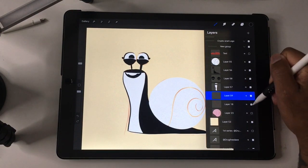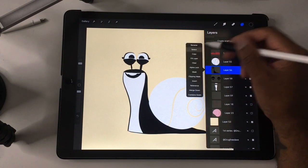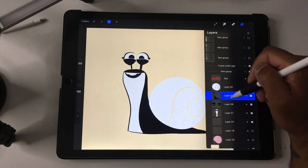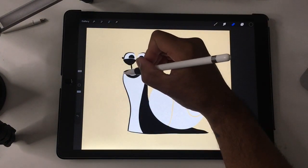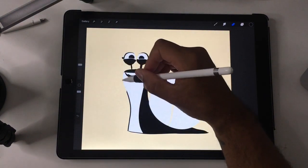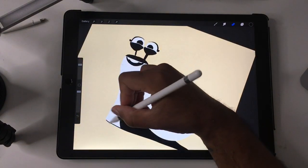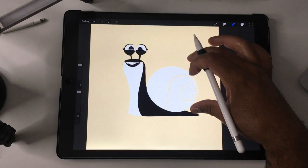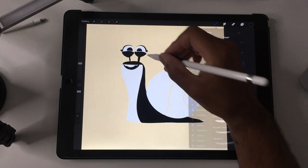Let me get rid of this sketch underneath. Get rid of this, clean look, and I'm going to select this, and I'm going to make this black line on this side white. So I'm going to select it, and actually we'll just erase it. The reason why I'm doing this is I want to match that shell is clean on that side. There's no black outline. So I'll remove the black outline from the other parts of the white. So something like this. I apologize, the eyes look terrible. They're bugging me.